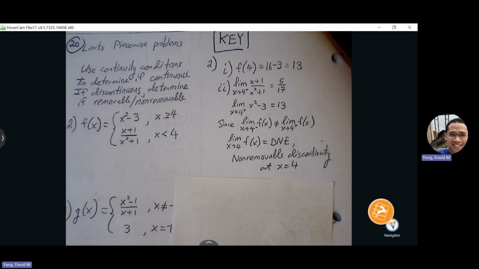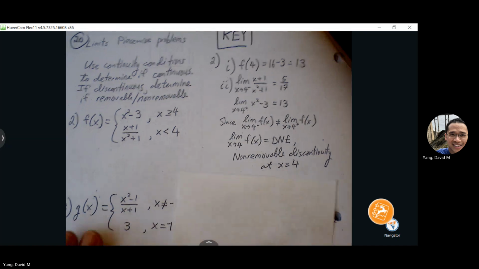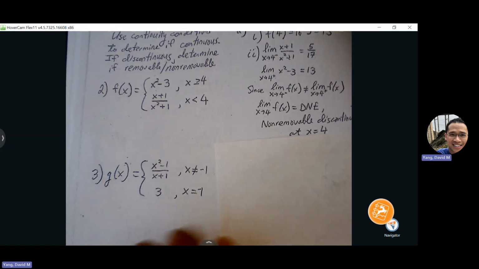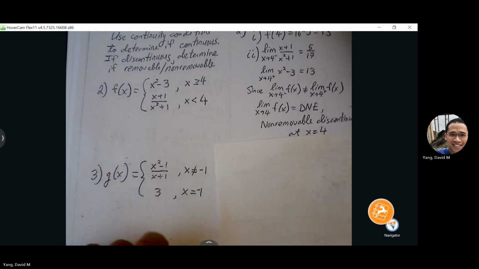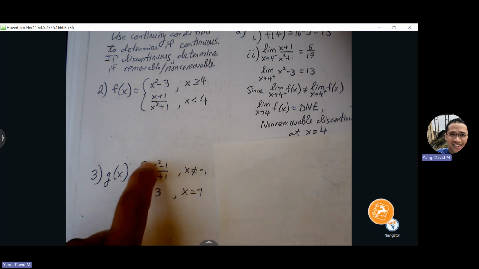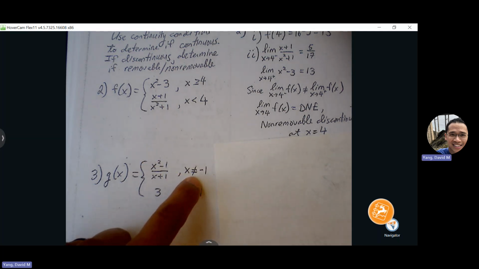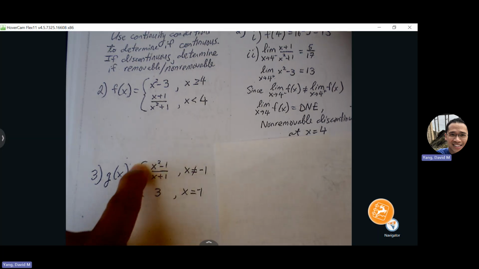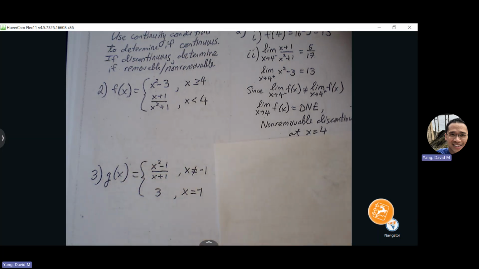All right, try number 3. For number 3, though, when we get to the second condition, how many limit statements do we need? 1 or 2? Just 1, yeah. So there's no less than, greater than. Less than, greater than are all contained within this expression. So all we need is one limit statement.